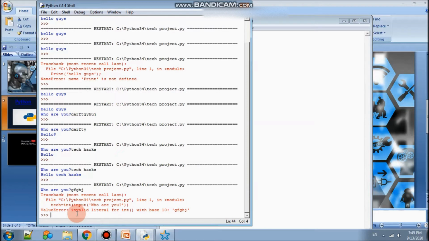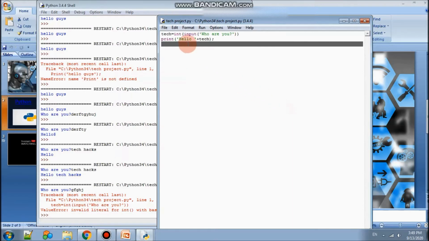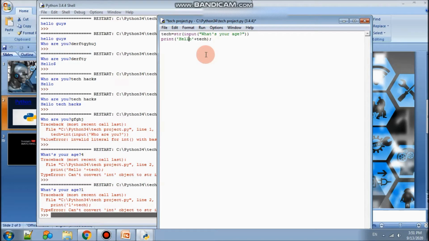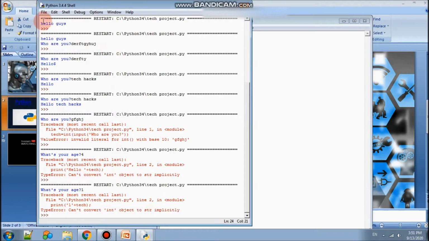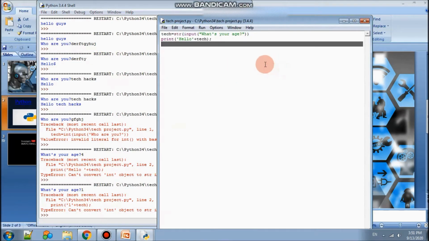See, it asked for input for int, but it actually got an input of string. So that's not what you want. We want that the person should enter a string, and this is how we attach the input of the user with our print.